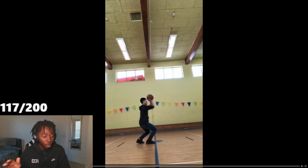Now this throws off the whole rhythm of your shot, because you want to bring the ball down. You want the body and the ball to be in sync, to be in rhythm. So if you're going to dip that ball, or if you're going to drop your body, you need to make sure the ball is already here and then it doesn't go up until you get up into your shot. So either you can have the ball dip with the body, or you can have your body go down, keep that ball in your pocket, and then go up. As your body goes up, you bring the ball up with you.